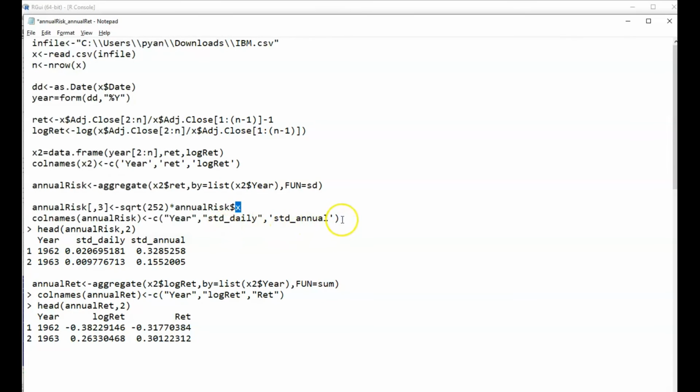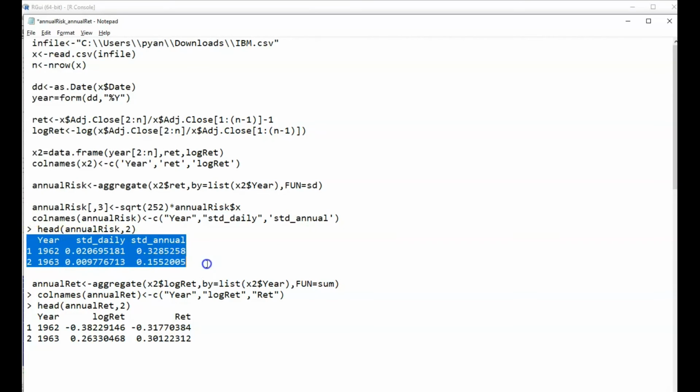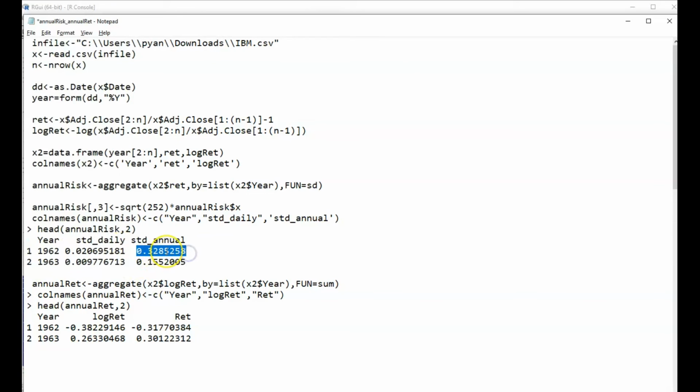Finally, we have our final result. To make it nicer, we add appropriate column names: year, standard deviation daily, and standard deviation annual. So this is our final result, with the standard deviation based on daily return and the annualized standard deviation.